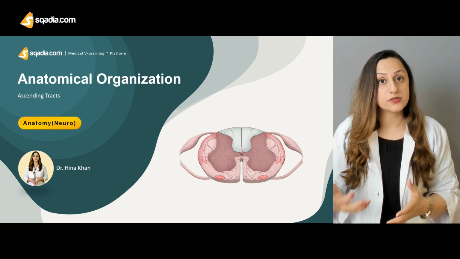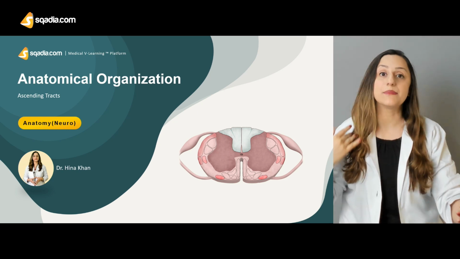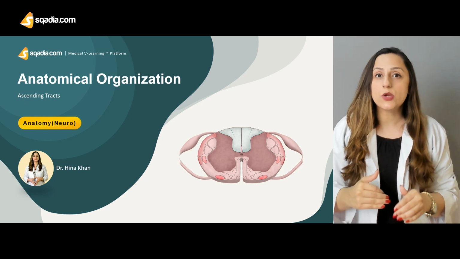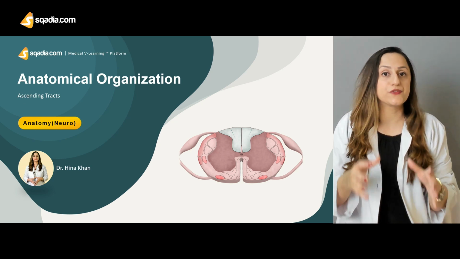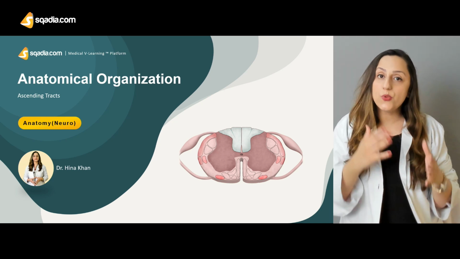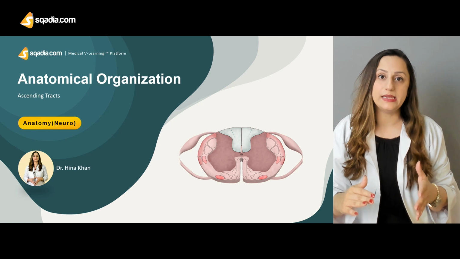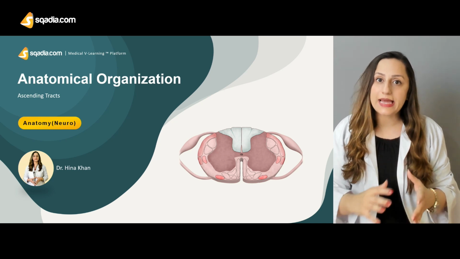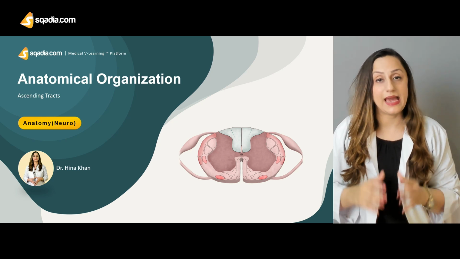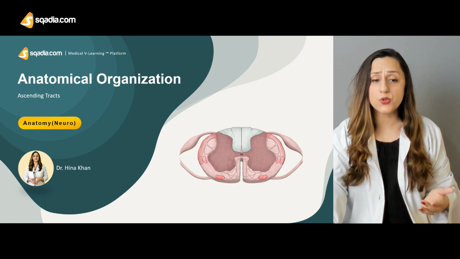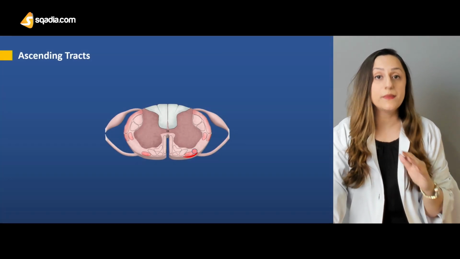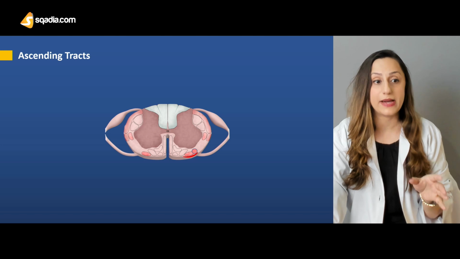It's very important because for any trauma or damage that occurs at any level, you must know what the level of decussation of different tracts is. This is going to enhance your clinical knowledge. So knowing this baseline for the anatomical organization of ascending tracts is very critical at this stage. So I'd be giving you a review over here of how they are anatomically organized in the spinal cord.